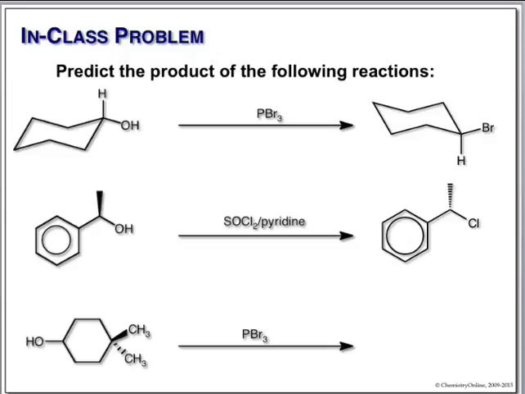PBr3, once again, we're going to form our phosphite ester out here, do a substitution at this point. Not going to be easy because it's a ring carbon. And we would wind up with this as our alkyl bromide. This is just another way that you could show that. Again, here's our hydrogen coming forward. We started off with the hydrogen coming back. So any way you want to show the stereochemistry works.